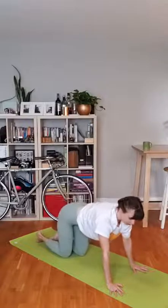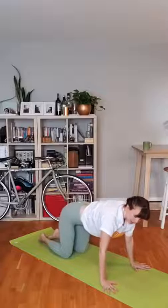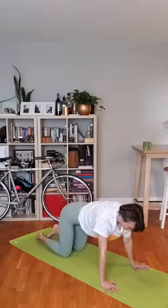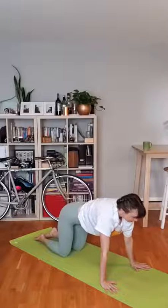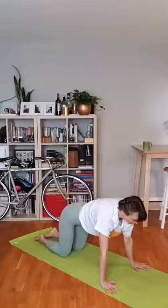Now from your table, start with your palms underneath your shoulders. Pick a distance where the hands can quite comfortably land flat. And let your knees come underneath your hips. Lengthen the front of your neck, so you're looking just ahead of your fingertips. And try to feel that the back line of your body is relatively long and neutral.